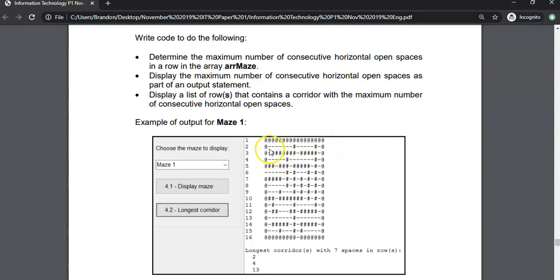We're going to have to keep track of all these dashes, and every time we find a non-dash, we can stop. We're going to start again, counting the dashes again from the next line, and so on. So we know that this has quite a few. How many lines are there? There are quite a few little dots there. We're going to loop from 1 till the length of that row. Probably the length would be the best way. We know that there's 16 lines and everything, but there is a row count for the array.